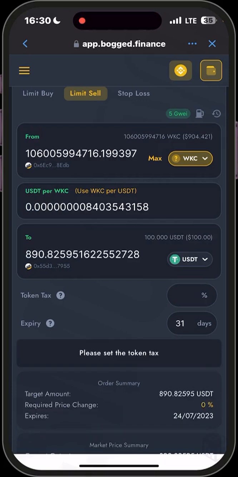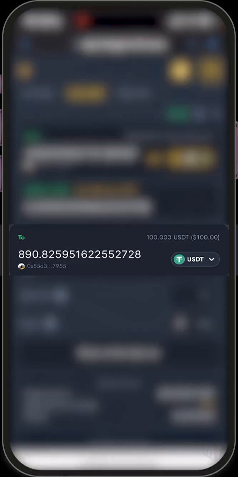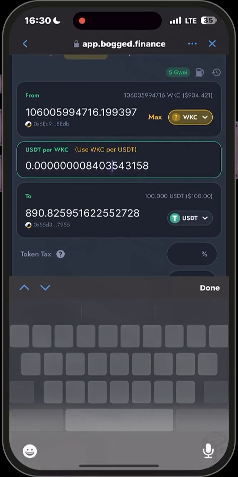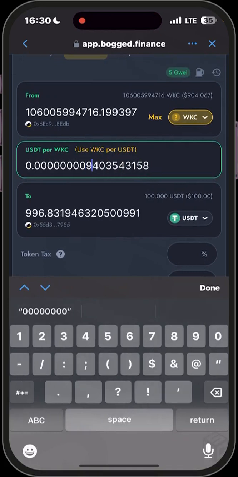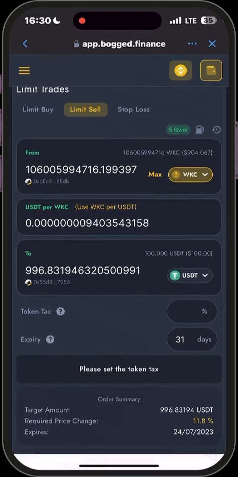Now once I click on max, it's going to show me the actual price of WKC at this current market price in this center column. You can see it there, and then down you can see how much USDT I'm going to get. But this is the current valuation of the USDT that I'm going to get at this current market price. But let's say I want to swap all this amount if WKC increases by some certain percentage, maybe to 0.9 range. So I just have to change that 8 to 9, which I'm looking out for. So you can see now that at that price I'm going to be getting 996 USDT instead of $800 plus.